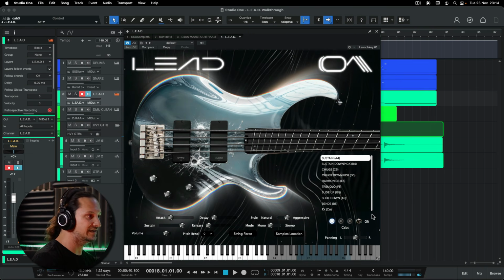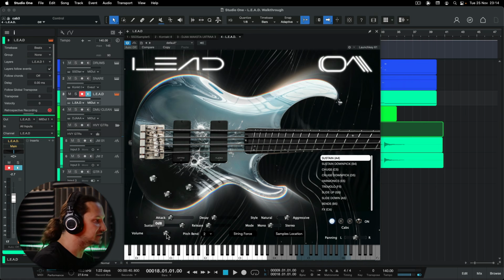Then down over here is the 10 articulations that we have sampled and recorded for the instrument. Now, I'm going to get to those in a sec. Let me first cover these parameters over here, and then we'll dive into the articulations and their sounds. So over here, you've got an attack, decay, sustain, and release section. You can adjust these, but these have been set up with default values. They'll just work with the instrument out the box.